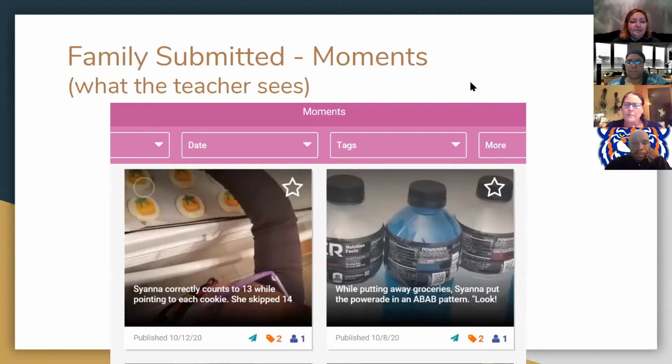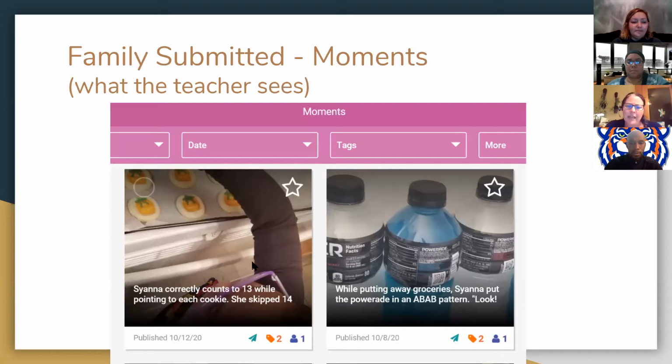So once you submit things from the app, this is what it would look like from the teacher's end within the COR Advantage system. It would have all the moments that she's captured for your child, which could be videos, photos, it could just be text when they see things that they're doing and they type in a note, and then your things that you submit will live here as well. So these are some shots that I took from my phone of just things that were happening around the house that I knew had some good value that I wanted to share with her teacher.